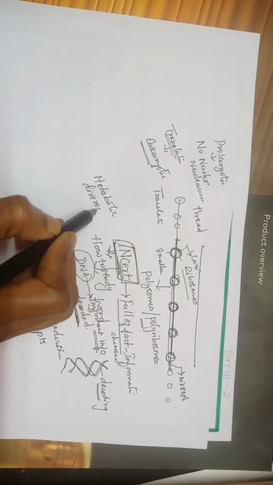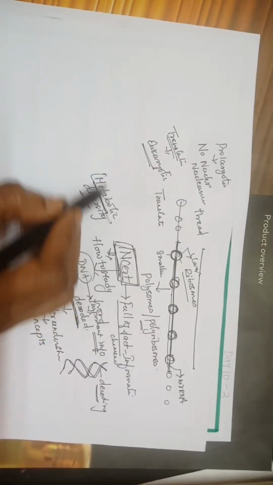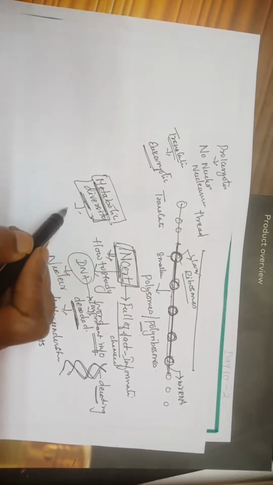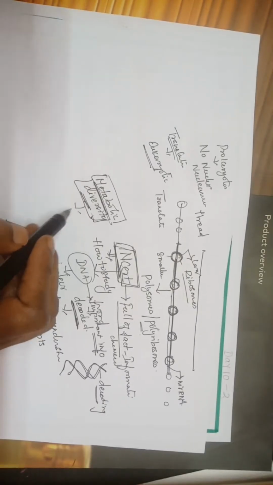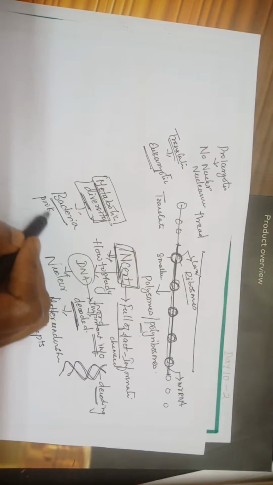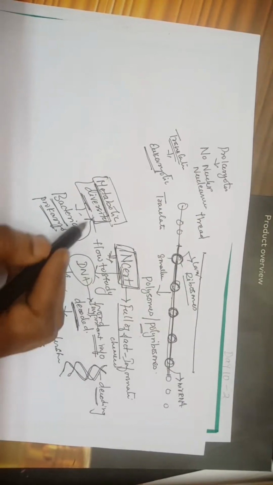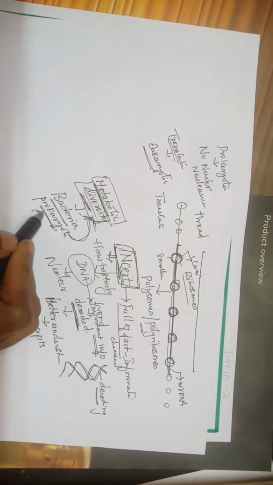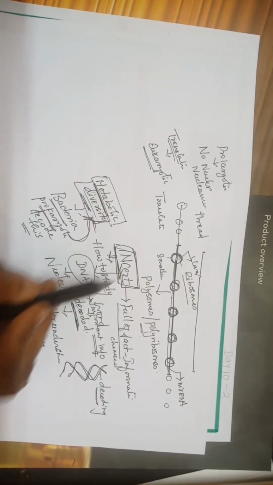Metabolic diversity. When I studied this word for the class, there is metabolism as one word and diversity as another word. What is the meaning of metabolic diversity? Now the question: where do you see metabolic diversity? If you know the answer, type it in the comments. In bacteria. This is a small prokaryote, right? How can this show such metabolic diversity? What is the relationship between metabolic diversity and bacteria? Find out, decode this and tell me. So with NCERT, each and every word has to be decoded.